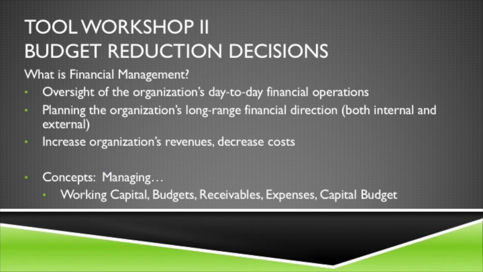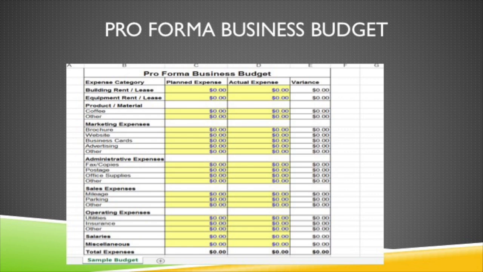The second tool workshop is budget reduction decisions. This is a key tool to learn when you're managing any organization, to have a clear understanding of financial intelligence. This is important to oversee the organization's financial operation on a day-to-day basis, and long-term goals, like what do you need to do operationally to meet these goals, and how do we increase the revenues and decrease the costs so that the organization is operating successfully and effectively.